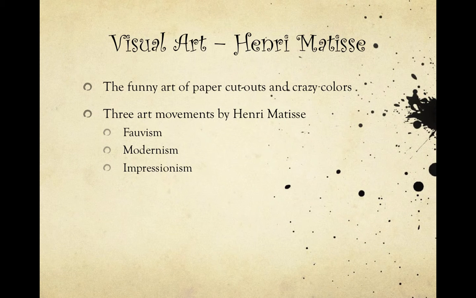And then his final style of art was known as Impressionism. We've talked about this a little bit with one of our past artists, but Impressionism happened around the 19th century, and it was an art movement that originated with a group of artists from Paris. They focused on designing paintings with small, thin lines and visible brushstrokes, and they used open compositions or open landscapes. Their emphasis was on the accurate depiction of light and its changing qualities. So they really looked at how light impacted the environment around them and what it did to the color, and how that was so important in the elements of what they were painting or drawing or designing.